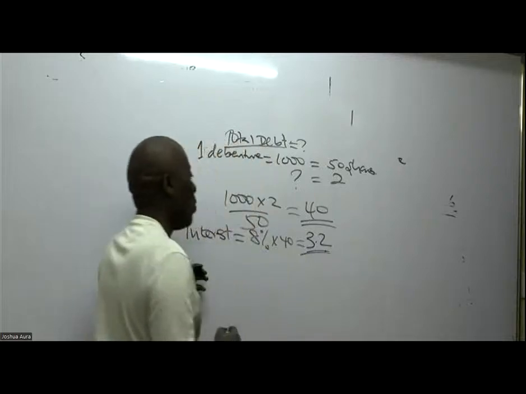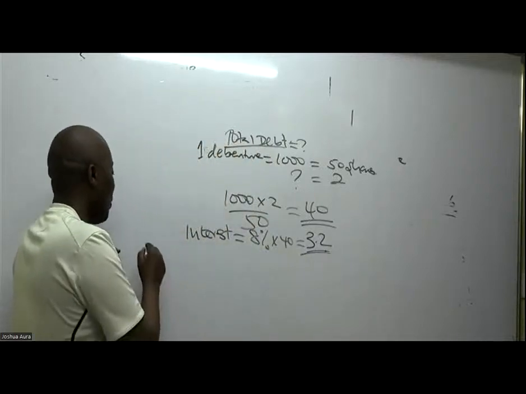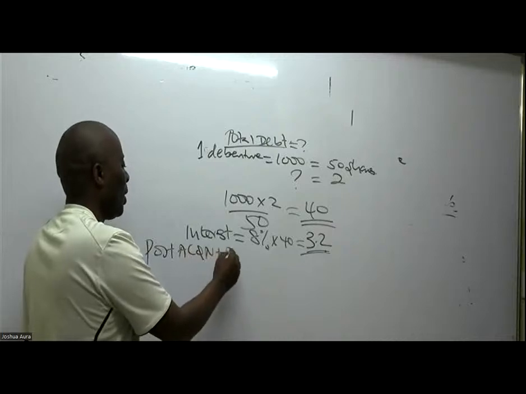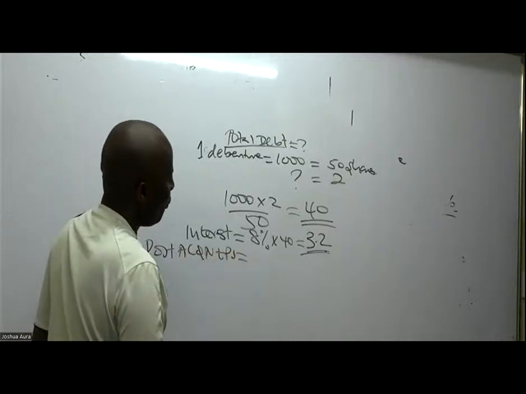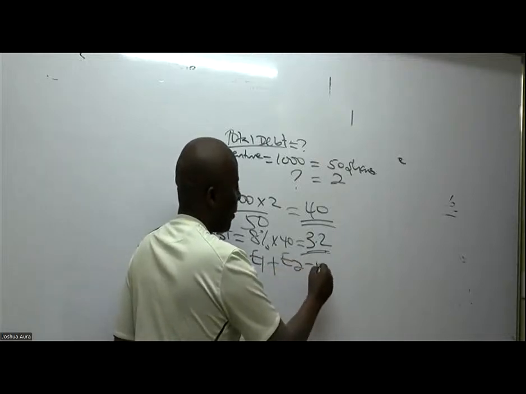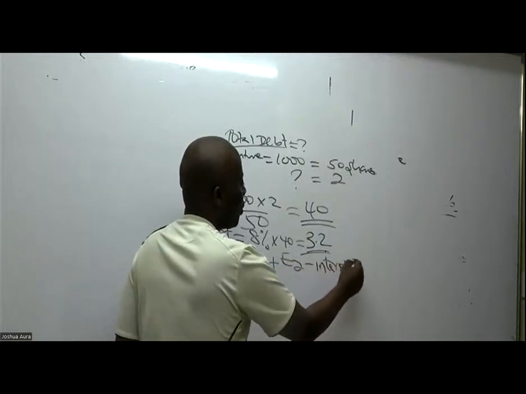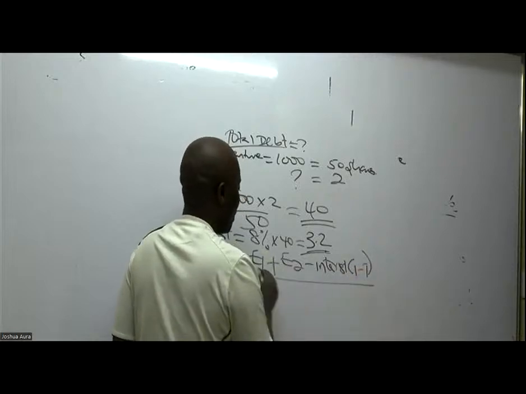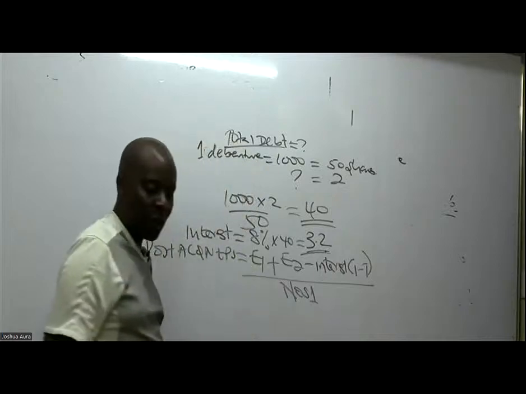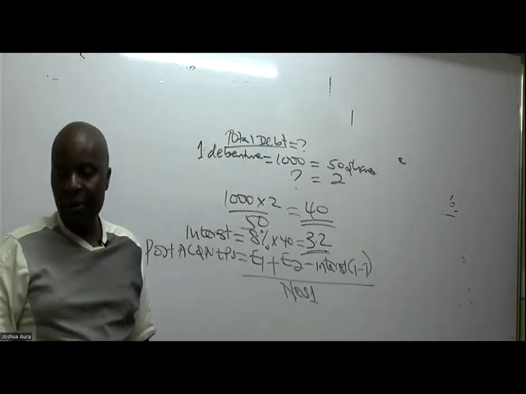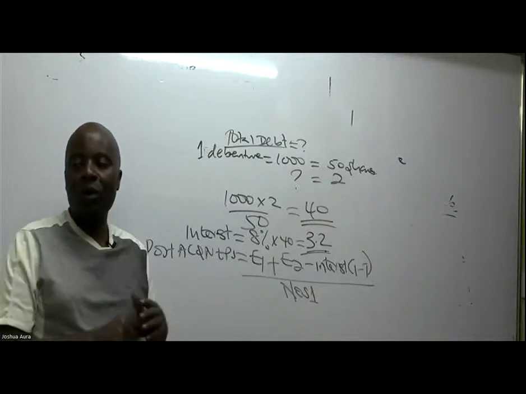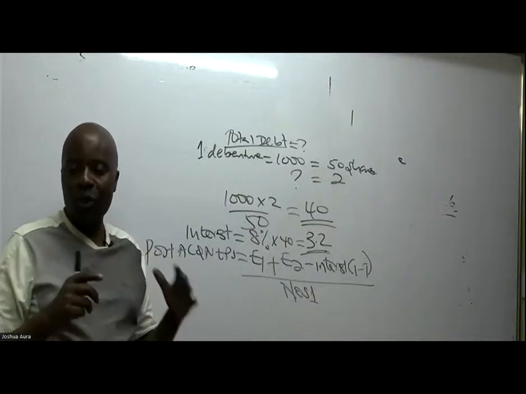And then, ladies and gentlemen, the very first thing I'll do is remember the post-acquisition EPS formula. What do we have? We have earnings of company 1, earnings of company 2, and here there is interest involved, so interest times 1 minus tax, all over my base, which is the number of ordinary shares of company 1. Could you kindly try to plug in?